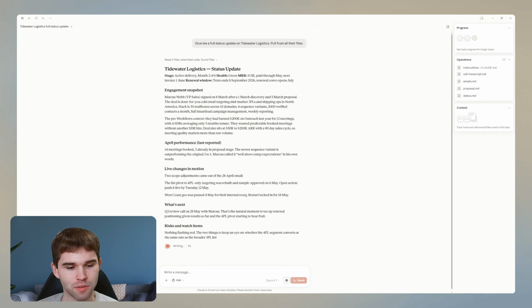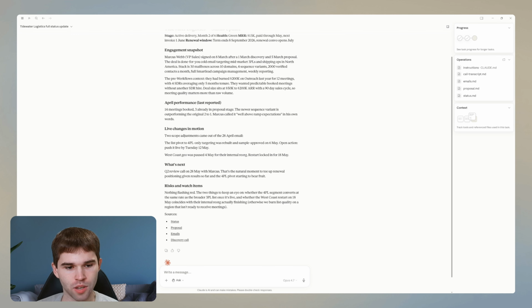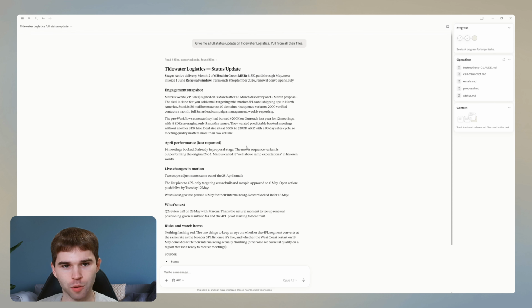That took about maybe 10 seconds. So it read 4 files and it's pasting all of the results here and the sources that it got them from. Now that was about 5 seconds of typing, and you didn't have to bother switching tabs or going to another application. Now, some variations of this workflow that are worth knowing is give me 1 paragraph status on every client. You could also ask Cowork, which clients have I not contacted in the last 14 days? Or show me every client whose payment is overdue or whose renewal is within 60 days.